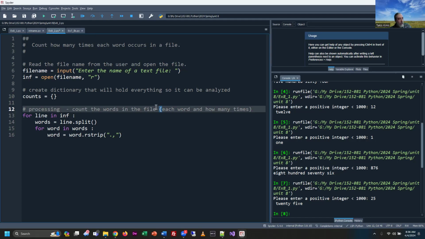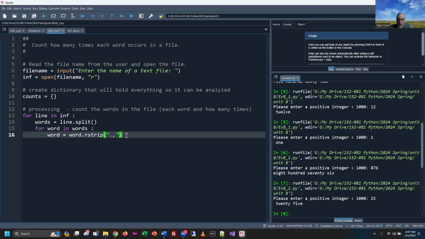The files I'm going to use here will have periods and commas, so I want to skip those. Any characters you wanted to skip, you would put in the strip command, and it would extract them from the word.